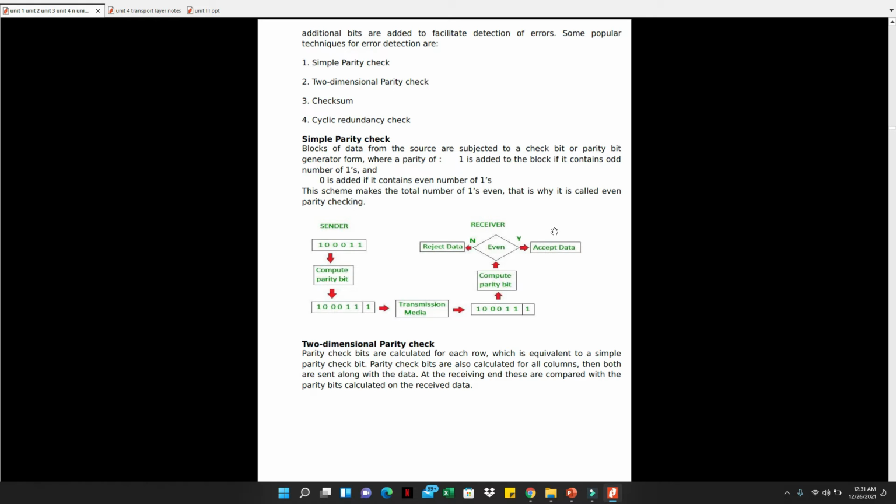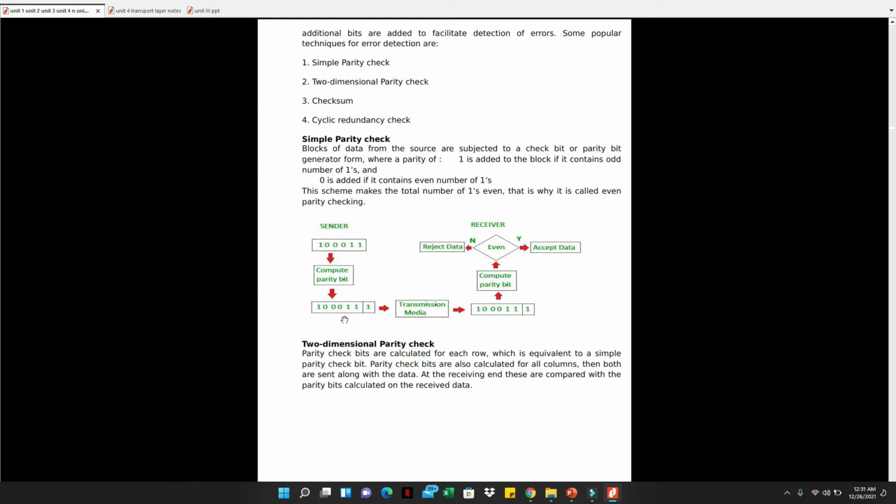The receiver, if it is in even parity, will accept it. If it is in odd parity, it will reject it and ask the sender to retransmit the information once again. Is it clear? Between the sender and receiver, we decide in what parity they are going to transmit. Now the sender is assuming even parity, so accordingly it will make the change in the parity bit.